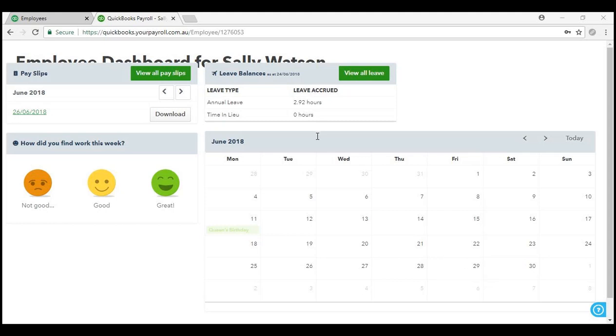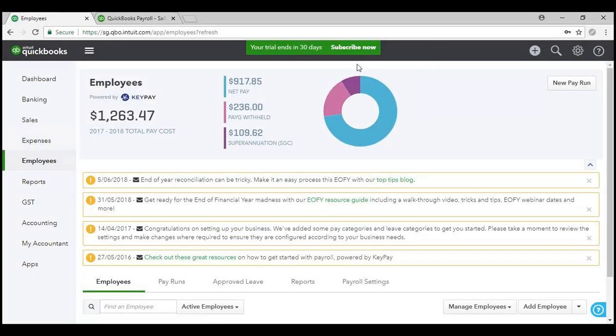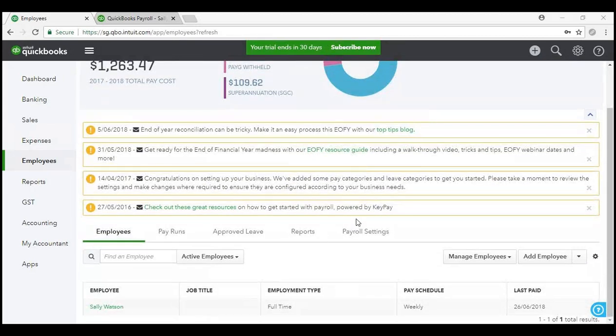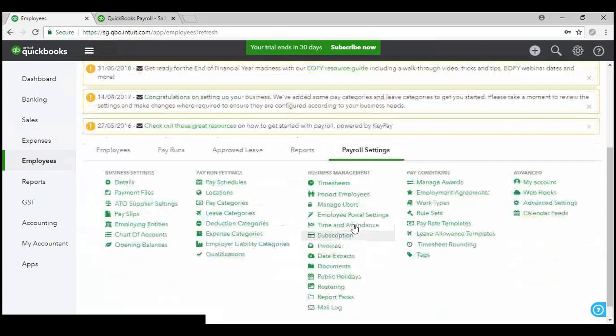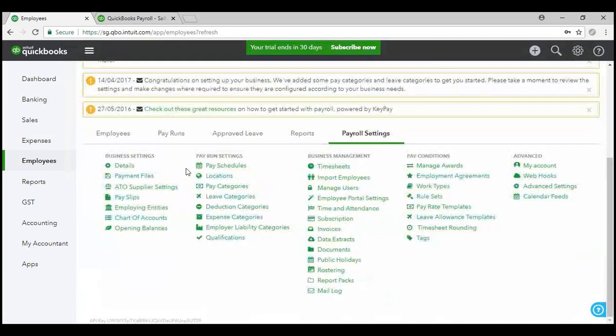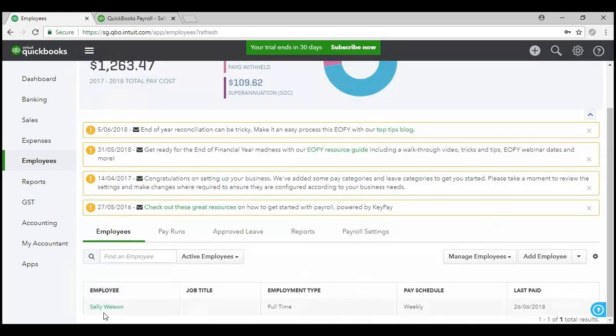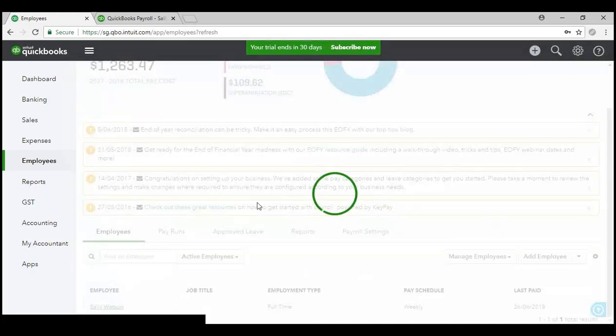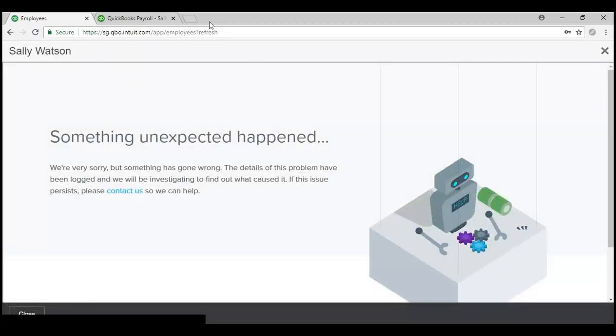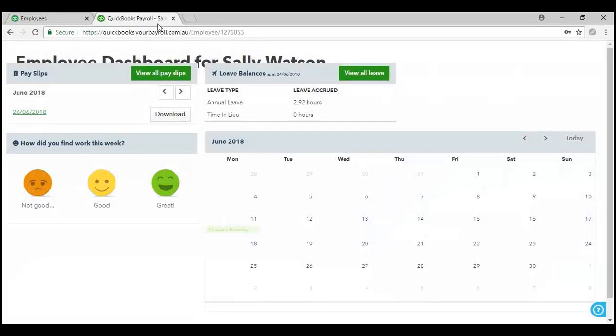And then we've got another one, the opening balances page from the employee record. So what I might do is go back into our business portal and go through a few of those questions in here. From your payroll dashboard, if you go into your employee, Sally Watson, from Sally's employee record, that's not working because I'm still logged into the employee portal.